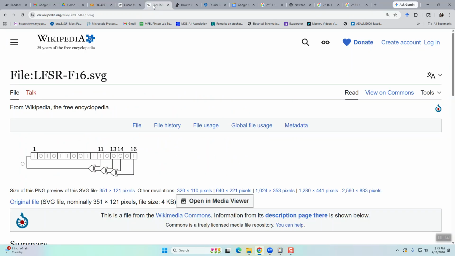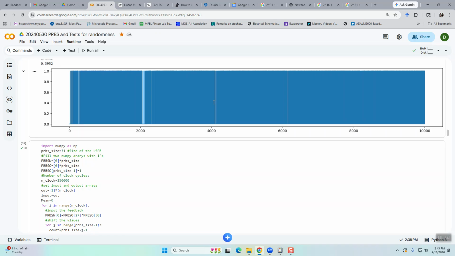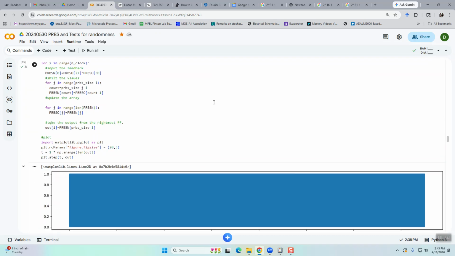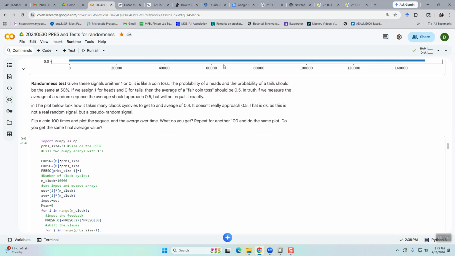And a lot of things that we're working on with stochastic computing and stochastic resonance, it just has to look random. We're not, like I said, encrypting anything. So what are some tests that we can do to see if it's random or not on a large data set?